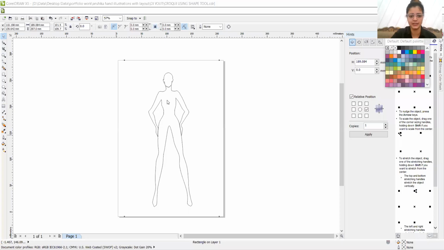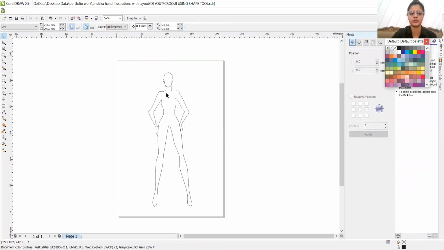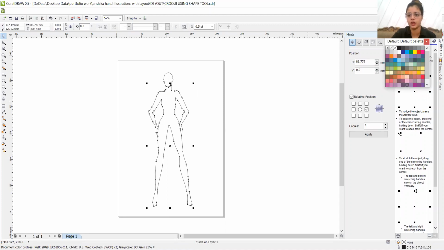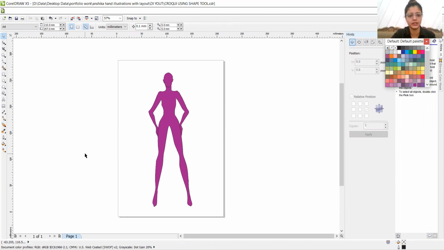One thing you have to check once you are done with your croquis part is if you want to color it. Suppose you want to use whatever color you want. If you are going for a stylized croquis, you can see the color is filled.